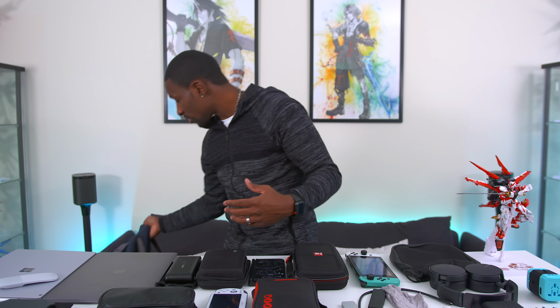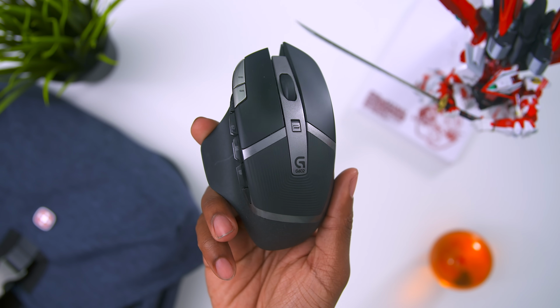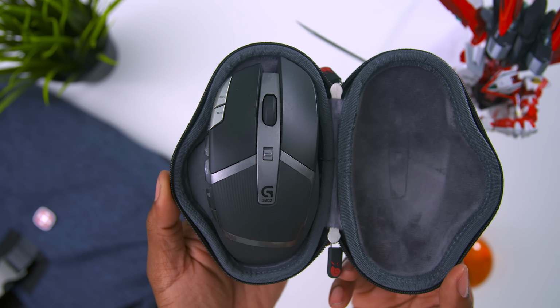But I also have a more legitimate mouse for whenever I'm using my MacBook to do some editing, and that is, of course, my Logitech G602. I've been using this for years. This is the one I gravitate towards all the time because it is just super comfortable. It's wireless. It has macro buttons that I can customize. It's a great mouse, and there's actually a case that's made for it. So if you want to pick this up, I'll have it linked too.